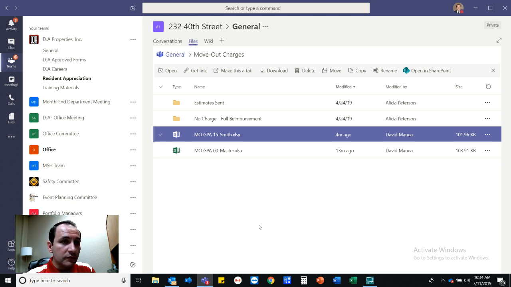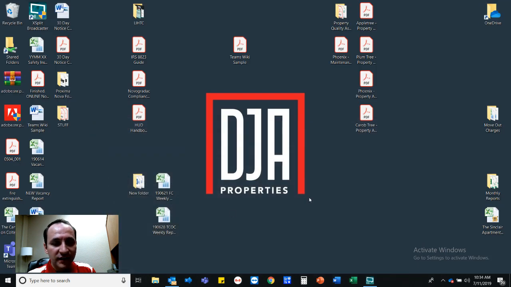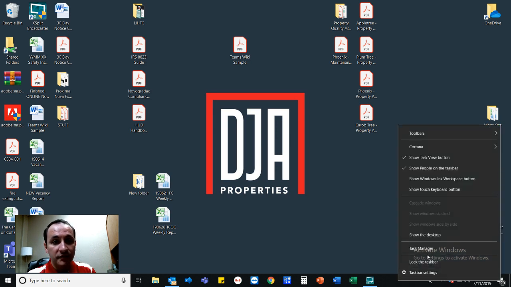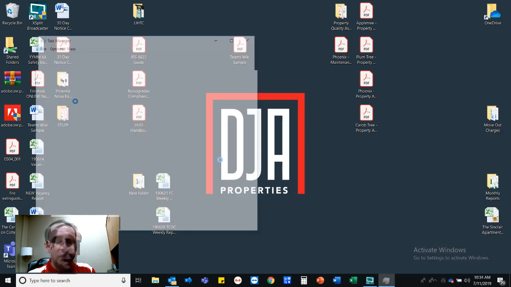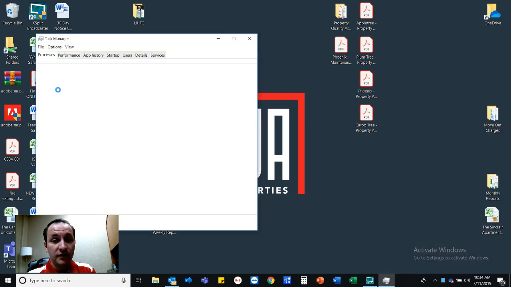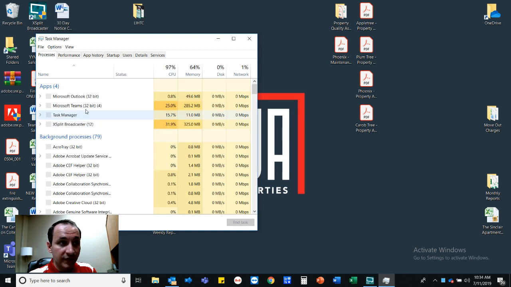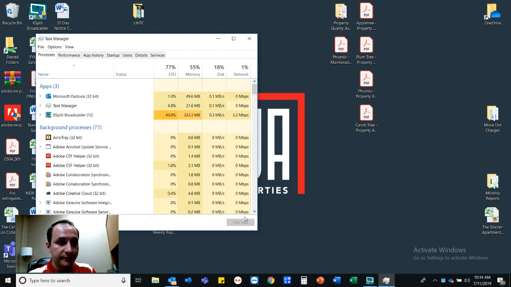Okay. So Microsoft Teams has restarted. Oh, has it? Actually, it hasn't. Sorry. So just clicking the X does not actually shut down the program. I know, this is crazy. But I'm going to right-click on the taskbar down here at the bottom, go to Task Manager, and force the program to shut down. Okay, because see, it says apps that are still running are Microsoft Teams. So I'm going to end that task and completely restart it.